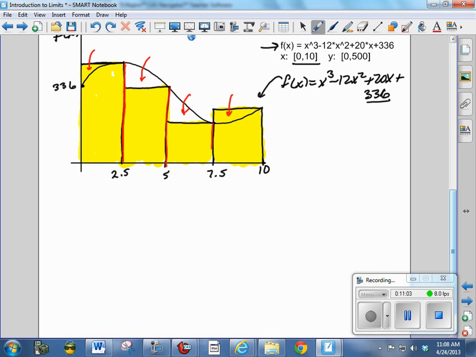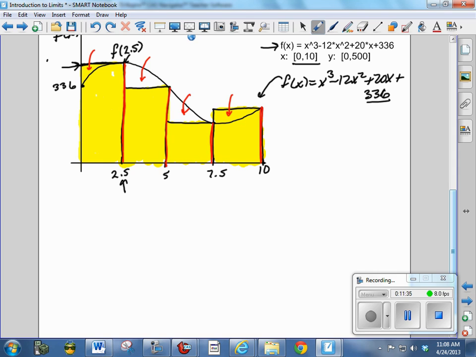Well, either you think it's obvious or you have no clue. And if you have no clue, you'll be very disappointed to realize how obvious it was when you do find out. We do know the area of this curve. We know the x value. So if we want to find how high this rectangle is, we just plug the x value into the function to figure out the height here. So if this is 2.5 down here, the height of this rectangle is f of 2.5.